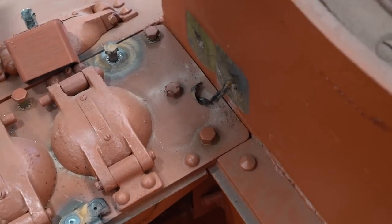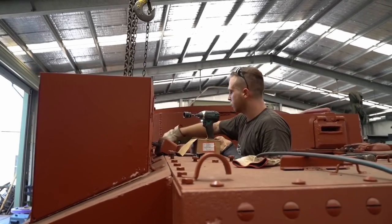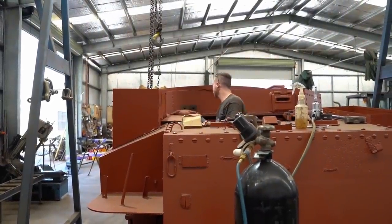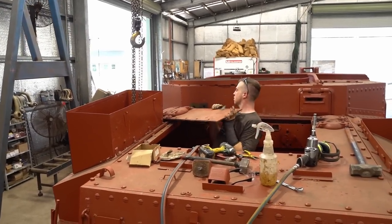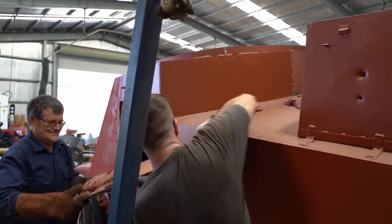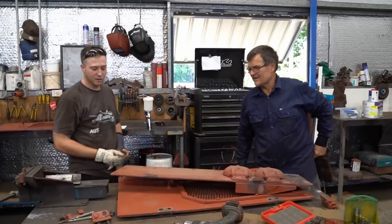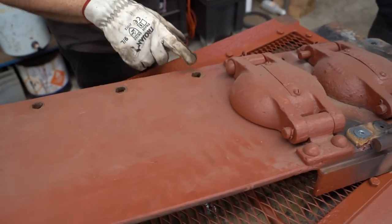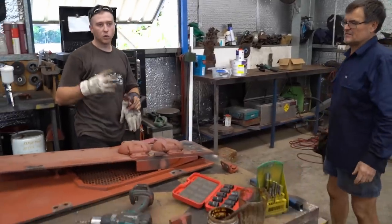See, every hole's been oxy cut out more, elongated out. So is this an original one? Well, it's an original one, but someone's obviously retrofitted it to suit this back. Yeah, you don't know what could have happened with the holes. Must have just slightly been out.